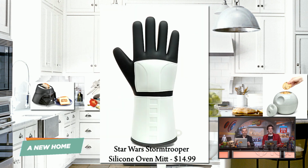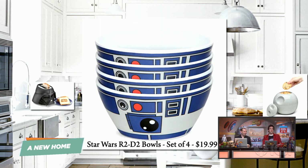Thanks, Brian. Anytime, Max. I like this one, the Stormtrooper silicone oven mitt. I like the idea that there's kitchen troopers. The food goes off in this direction. We've got to arrange these pigs in blankets single file to hide their numbers. No, it's an oven mitt. It's great. There it is. And then, these are great. These are awesome. I'm down with these.